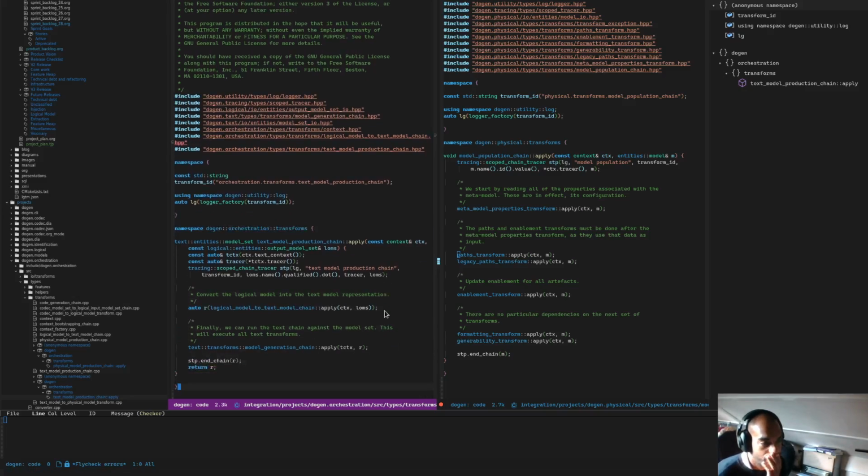So the first thing we do is we convert the logical model to the text model, and then we apply the text. Right, okay, so we have a slight problem here, I think.